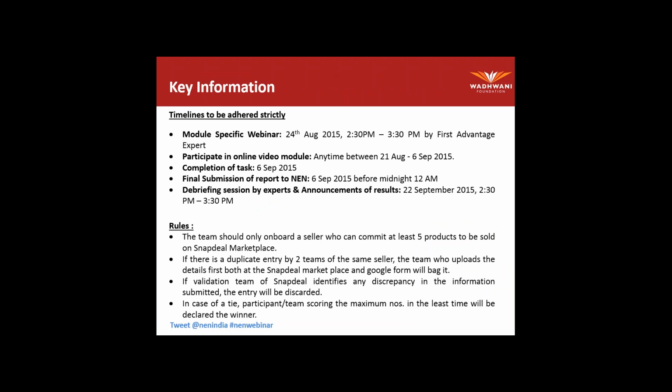Now, coming to the key information, you would have received our confirmation mail, and you can see the timelines there. Adhere strictly to these timelines. The next thing to remember is that there is a module-specific webinar on 24th August, 2:30 to 3:30 p.m., by our another partner called First Advantage. The expert from First Advantage will come and hold a module-specific webinar with you, and you will learn a lot about certain skills there as well.